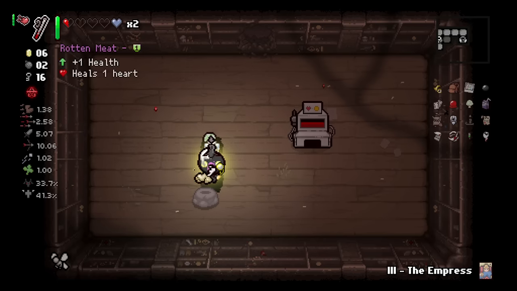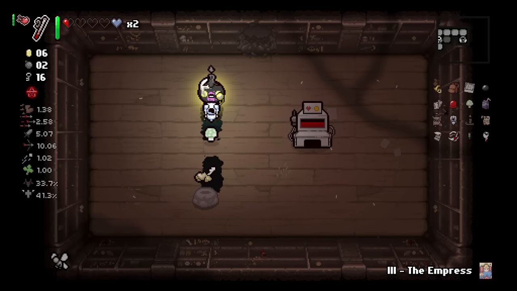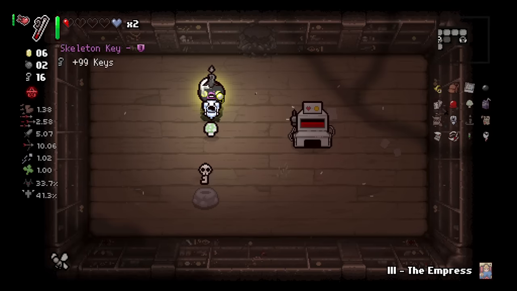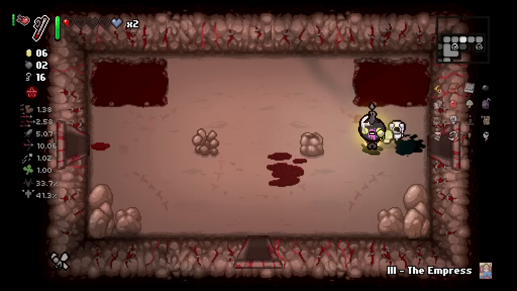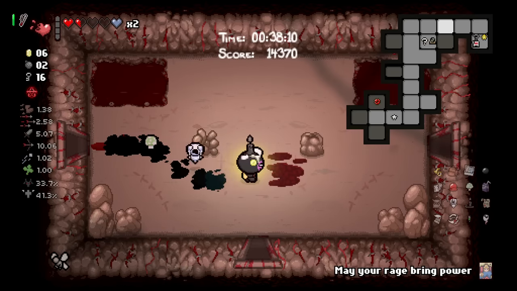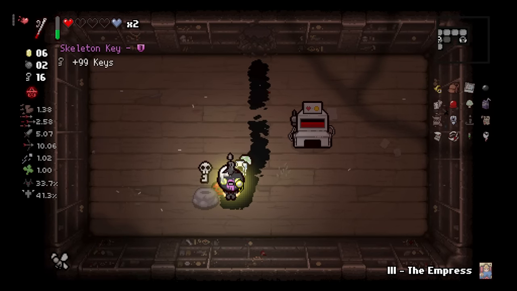And we just go for basic HP. That's the only thing. We could go for Lost Soul Buddy. If we take Lost Soul Buddy, he has the potential to give us an item on the next floor that is influenced by Glitch Crown. Also, he could give us some Soul Hearts. So is that better? No, that's not better than a regular HP upgrade because of Sumptorium and because of Yum Heart. Yeah, we take the red hearts. We take the red heart.